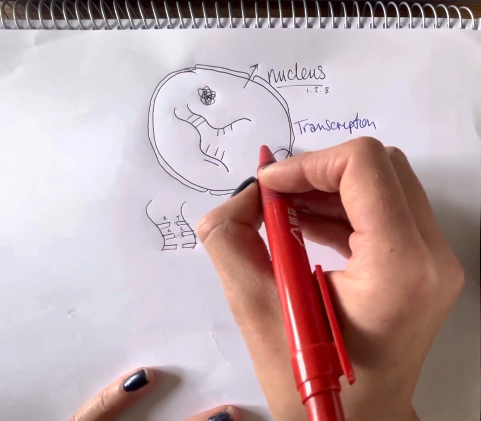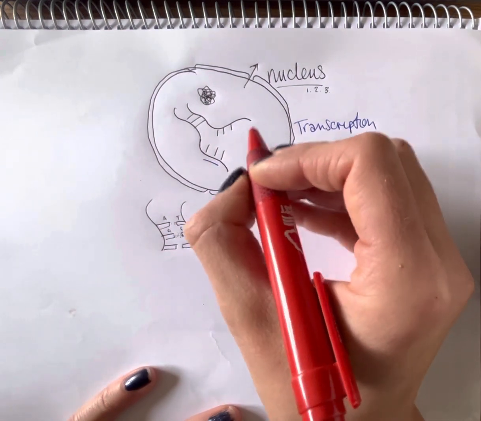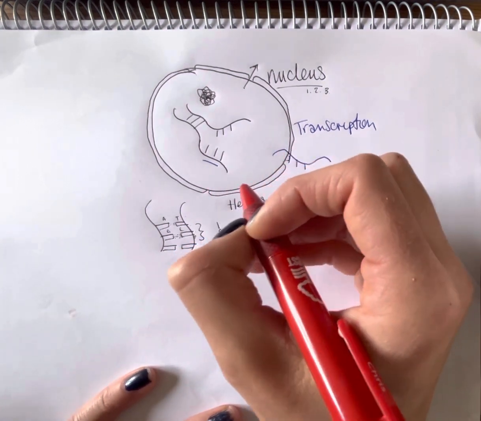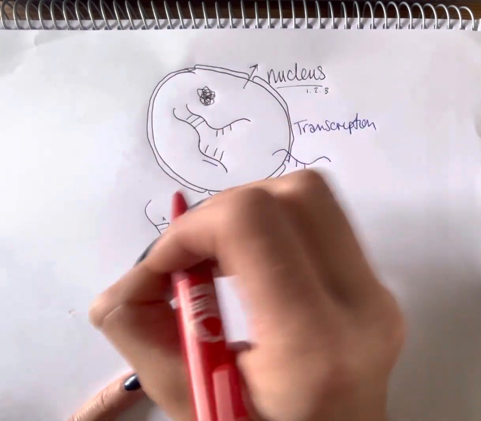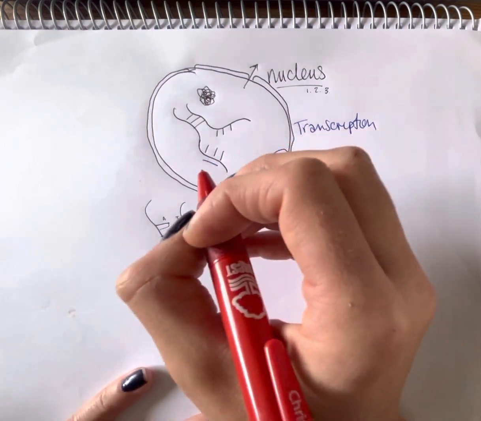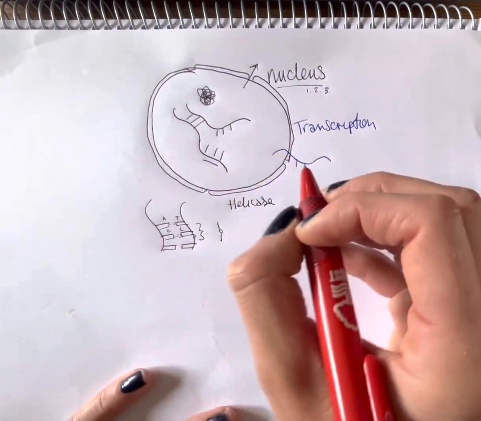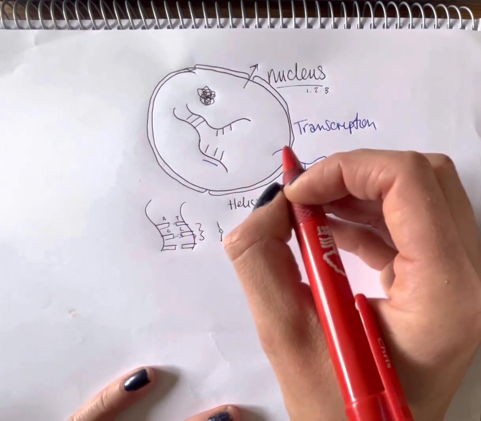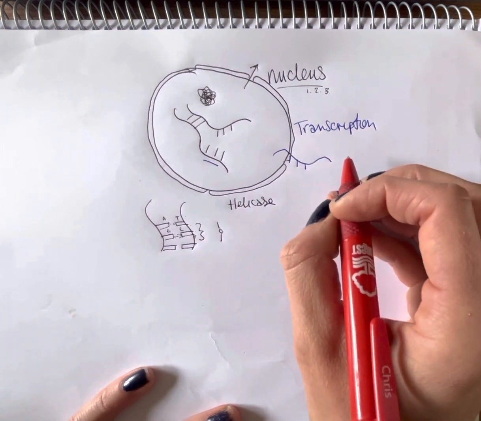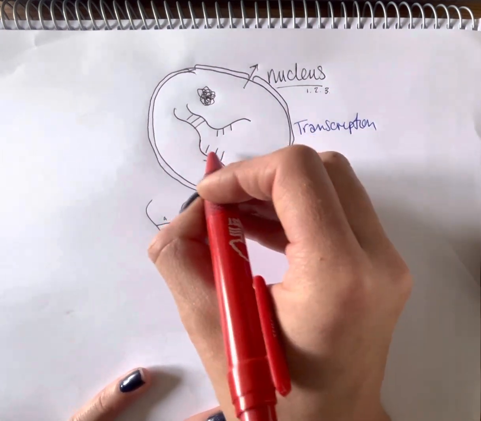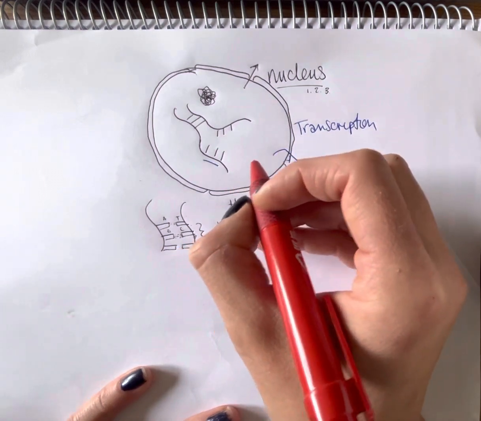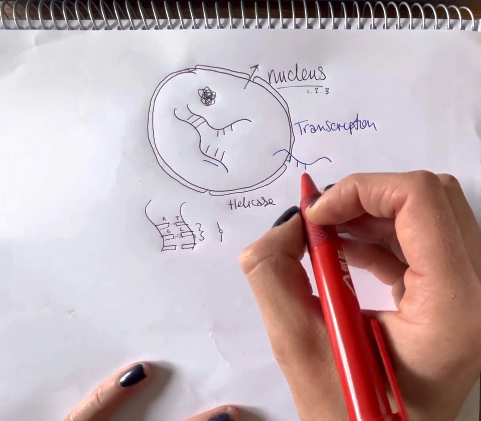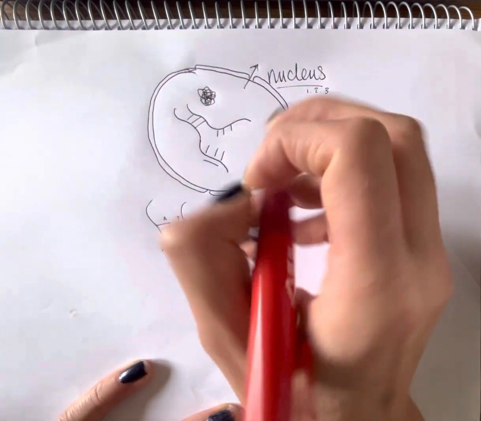Pre-mRNA will be created, and then we have spliceosomes, which will splice out the introns, which are the non-coding regions, which we believe are to do with switching on and off the different genes, and then the exons, which are kept in, and we know that those can be combined in a different combination to make different proteins. So you could have exon 1, exon 4, exon 5, exon 6, and that might give you one type of protein. And from the same strand of gene, you could have exon 1, 2, 8, and that would give you a second type. So helicase is the thing that does the unzipping.